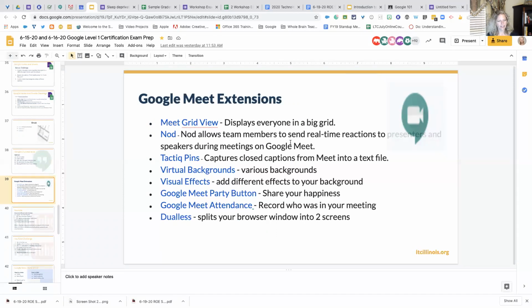And then again, I did see yesterday that I think there's 6 new additions or changes that they're making to Google Meet. So I don't know if they're rolled out now or will be rolled out probably by the time school starts again in August, that we may see a few changes in Google Meet. So if anybody else has seen that, feel free to speak up about it. I just haven't had time to read about the new additions and changes they made with Google Meet.